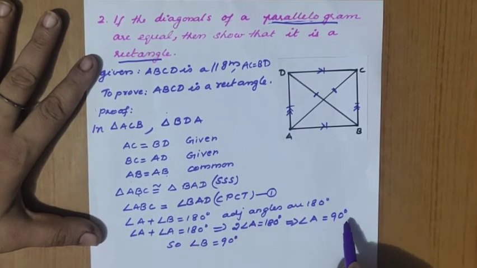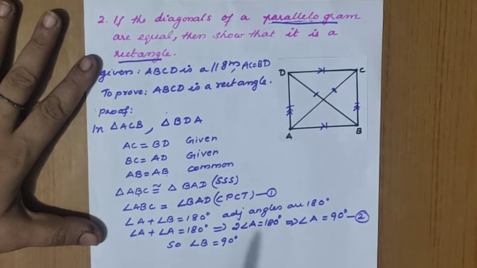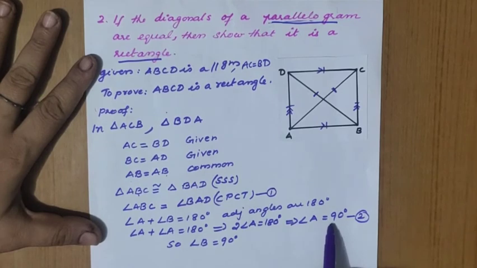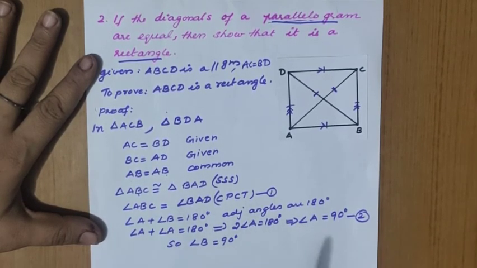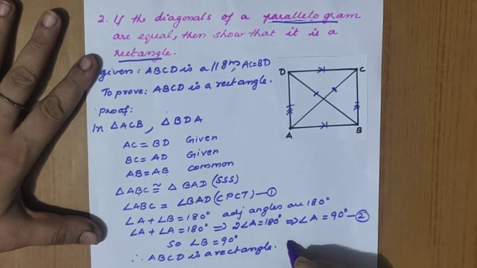Right, so by using this we can say, if you consider 1 and 2, it's a 2 I have marked already. It is a given parallelogram only. Now in the parallelogram, one angle equal to 90 degrees we got by equation 2. So what we can say about ABCD? ABCD is a rectangle. So we can conclude that ABCD is a rectangle. Hence proved.